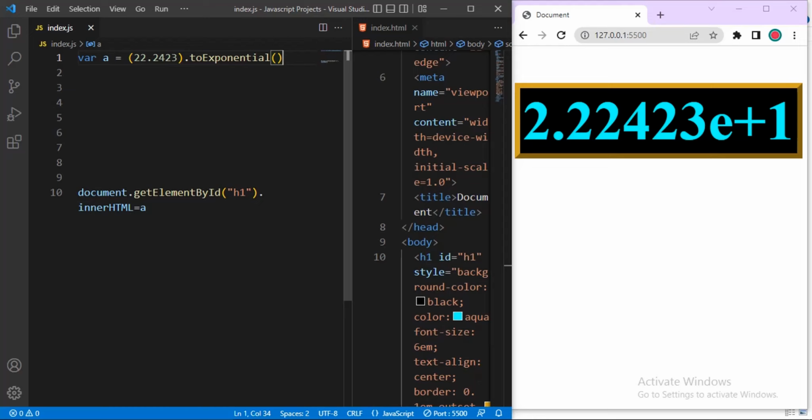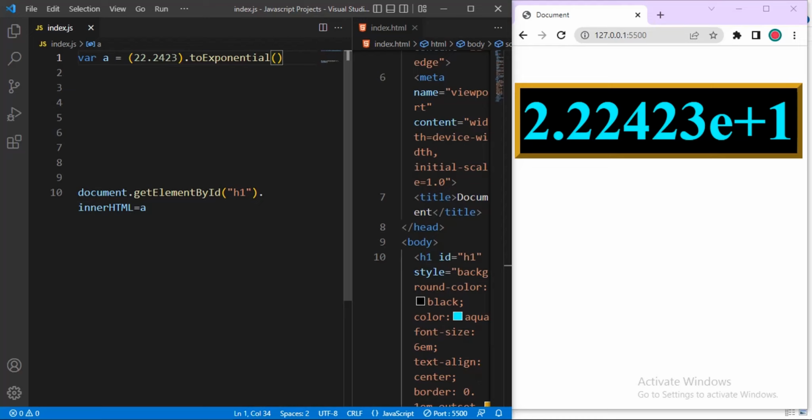To write it is almost the same thing. You first of all create a parenthesis, or you can call it a bracket, put your value, then you write toFixed. When you pass your value, it will give decimal points based on the value you put in the parameter of that method, which is toFixed.